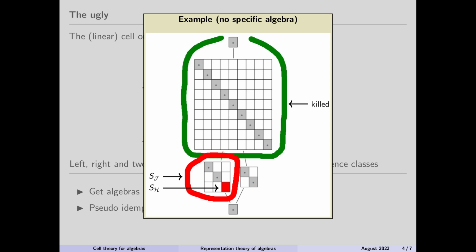And that's why at the top, the green one is 90. And the conditions on the edges, the intersection of the left and right sides, actually force that there's also an SH. So there's SJ, and now an SH. So SJ is the ring you get by killing all higher cells? And are you only looking at the span of things in the J cell? Only look at the span here. So it's usually a non-identity ring. Okay. I'll comment on that in a second.